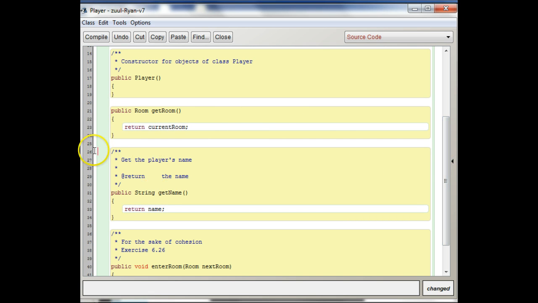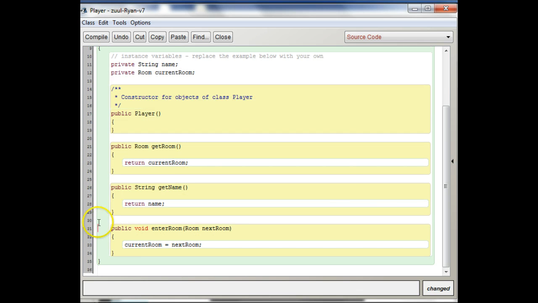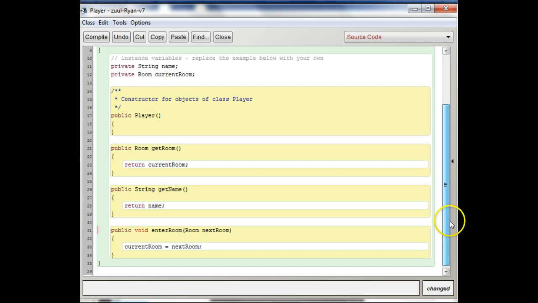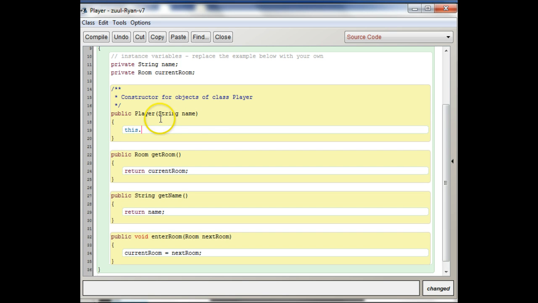I'm gonna leave these out anyway because it's pretty obvious what these guys are. All right. Let's just look at it like this. All right, and then for player, let's do this. Let's set the name like that, okay?